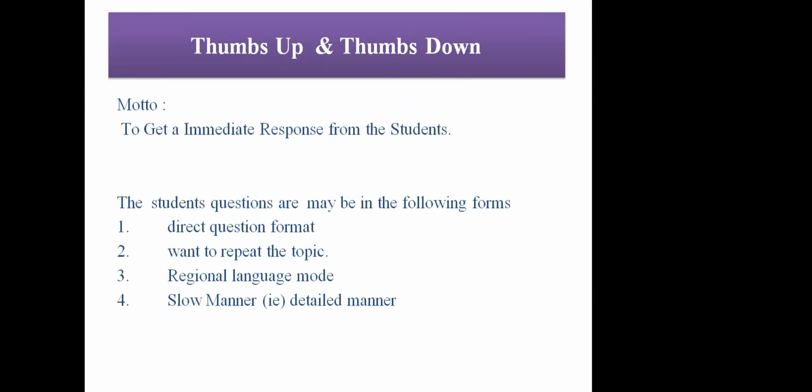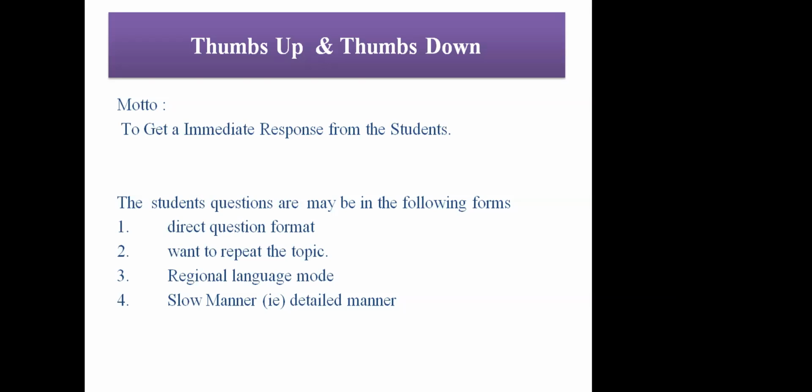Then come to another method. This is the first method, and this method is the thumbs up and thumbs down method. This method is one of the types of interim method. In between the lecture, we are going to use the thumbs up and thumbs down method. Actually, this is a very, very old method in the world. But you know very well, in the world, Finland is the best country for education. You all know about it. In Finland, this method is used from the primary level to higher standard level also. So this method is very simple, and also very important. This method is used in Finland from pre-KG to high level degree also.